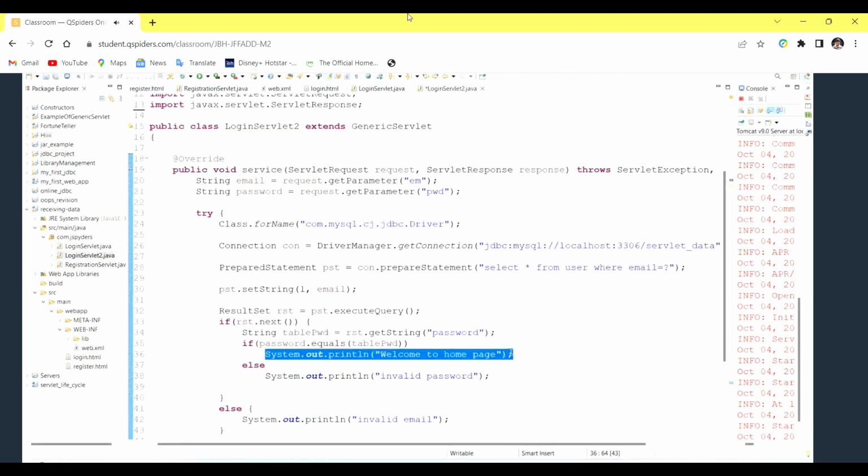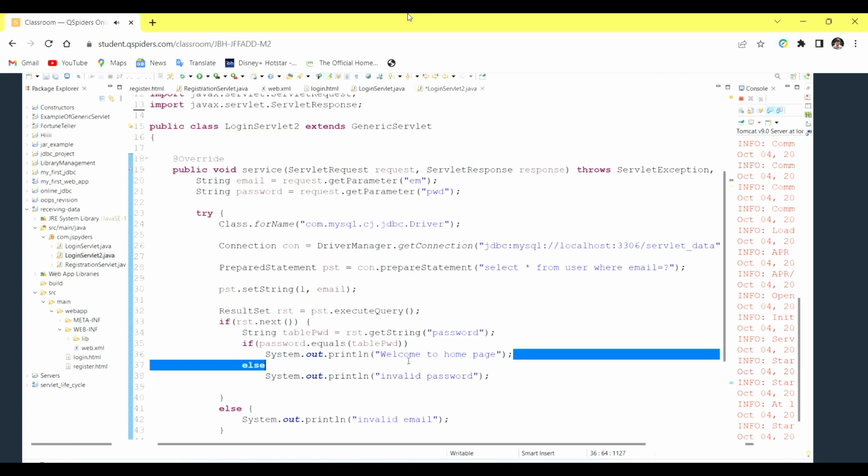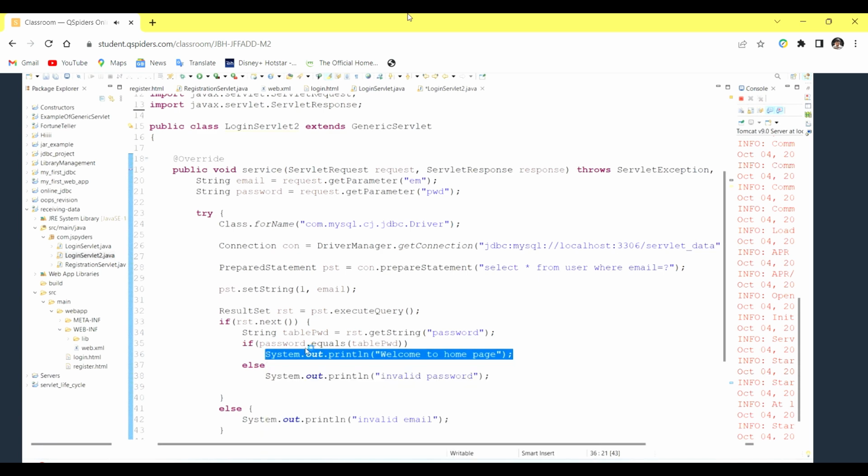So I want to print it on the web browser. First you have to call the getWriter method. It will provide the printWriter type object. In printWriter, we are having methods called println and print, overloaded methods. With that help, we can display the data in the browser.